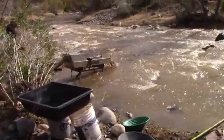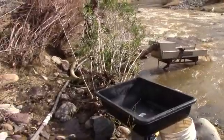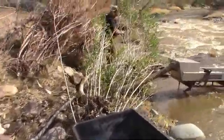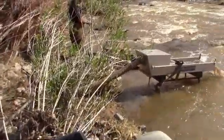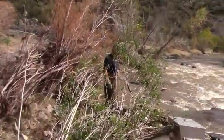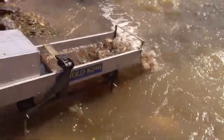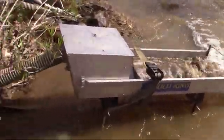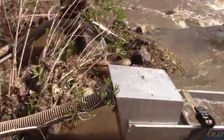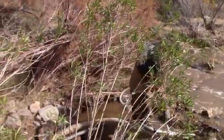Well, this is Dave's setup now. He's running good. He punched a fair sized hole, and the gold was okay for him down there, he said. And I think you'll see here, yeah, he's using his spray down there and spraying to the nozzle like we all do. I think he gets a plug here in a little bit. And again, like all of us, when you get a plug, you got to get that rock out of there, or you're done for the day.